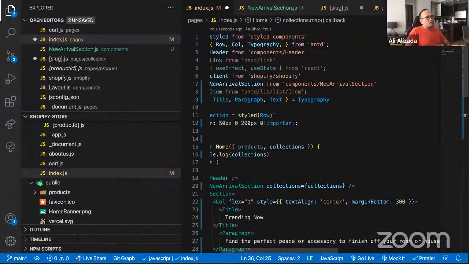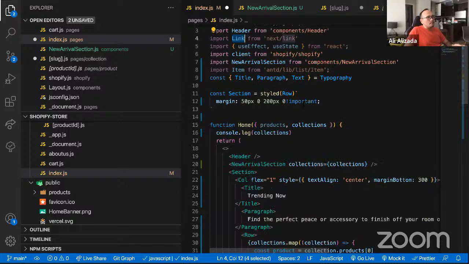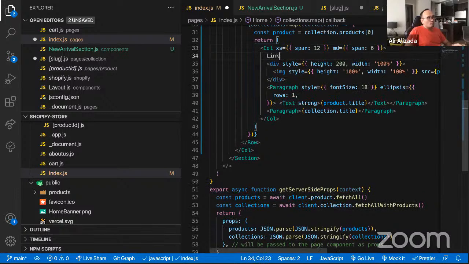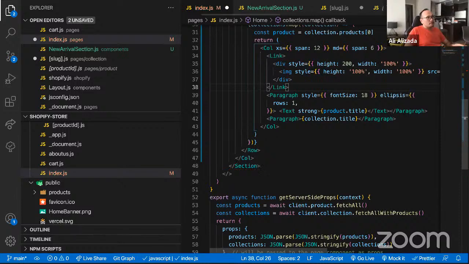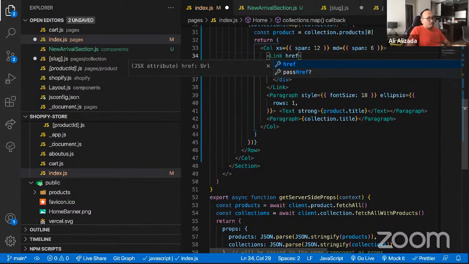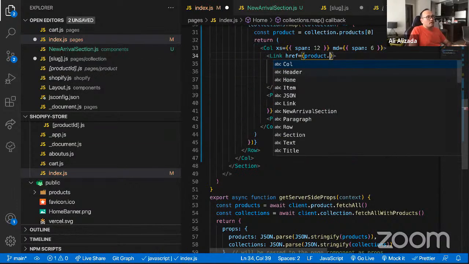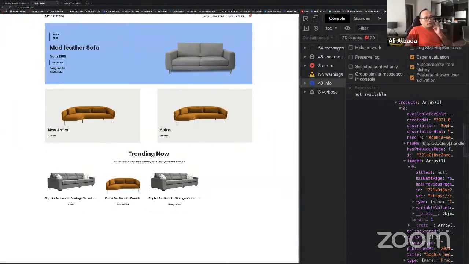So for doing that, we just import a Link. Oh, actually we have a Link here, so we're going to use that. I'm going to wrap my image with that, and then we have href, and then for href we're going to have product dot, I don't remember what it was.